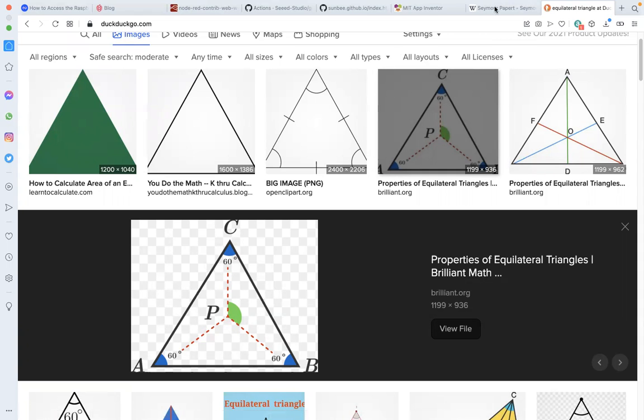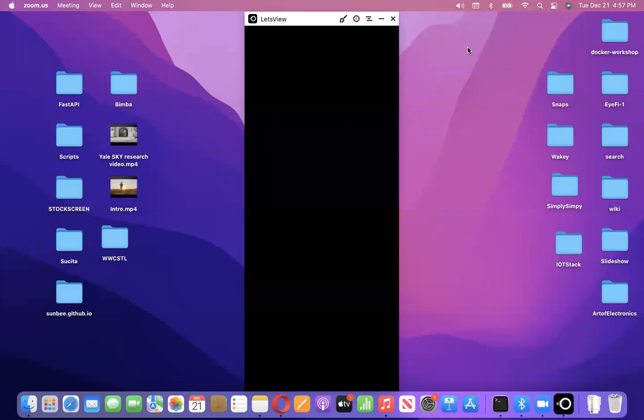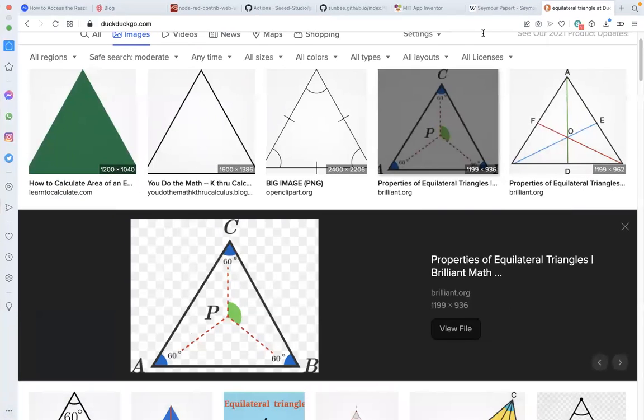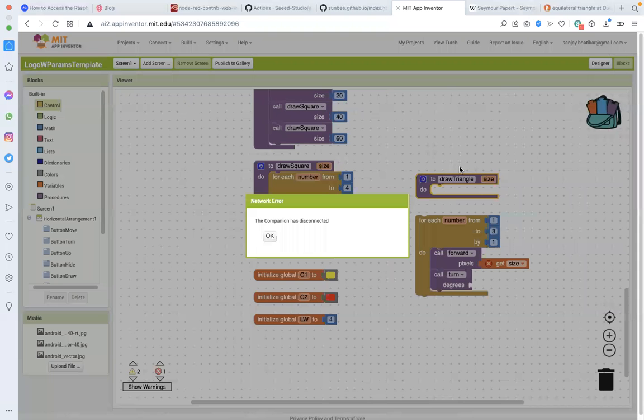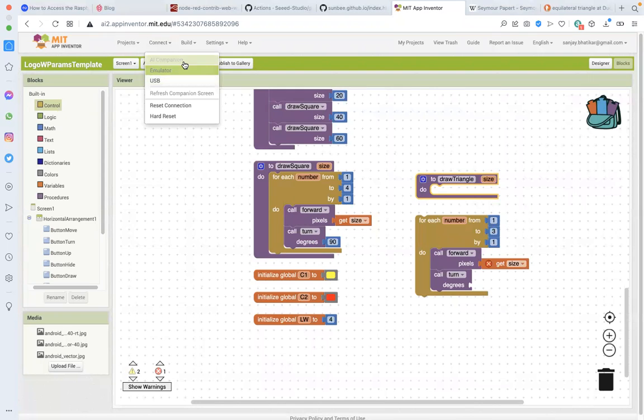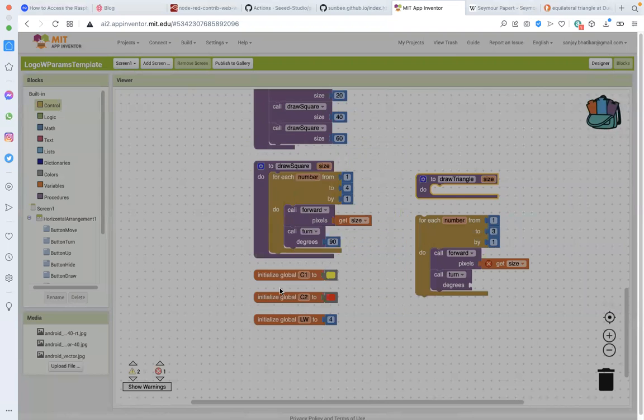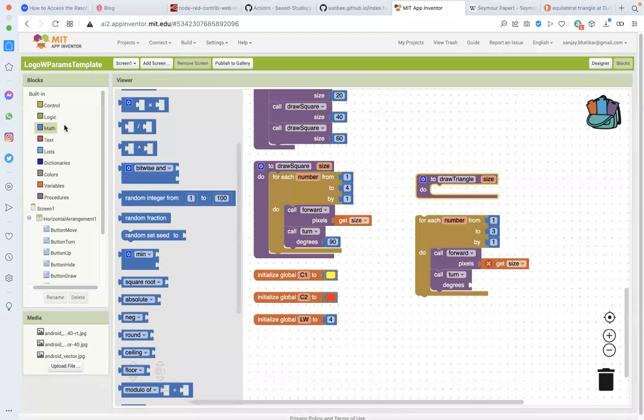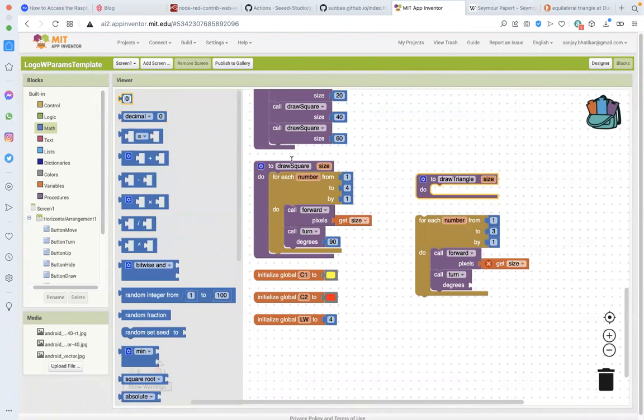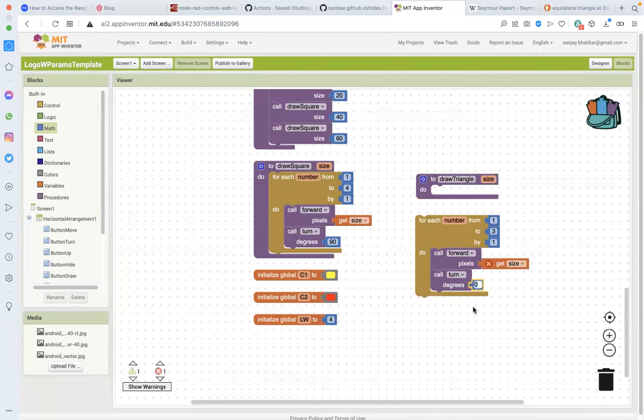So let's just go with that and see what happens, okay? If we need to fix it, if we need to change it later, we'll change it. So the turn disconnected again. That's fine. I'll come back to this in a moment. I'm going to go to the math drawer and grab 120 degrees. Let's just see what happens at 120 degrees.